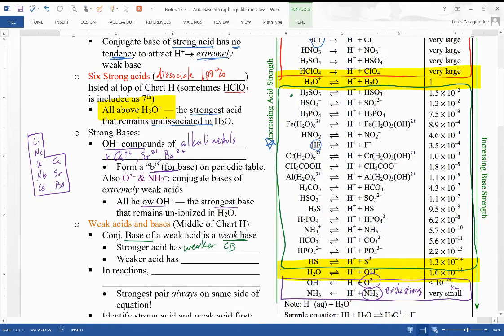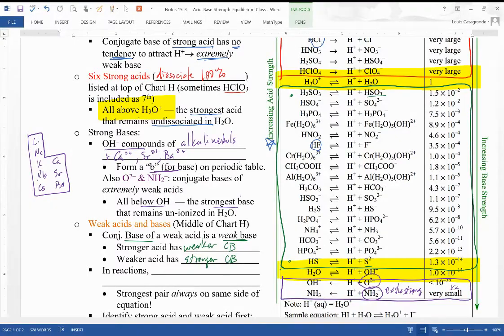For instance, if we were to think about the conjugate base of sulfurous acid, this reaction is not going to go very far to the left, so this is going to be a weak base. Likewise, the weaker the acid down near the bottom, the HS minus ion down here, the stronger its conjugate base. So S2 minus is going to be pretty strong as a conjugate base, and we're going to get a lot of HS minus formation if we were to put S2 minus into solution.